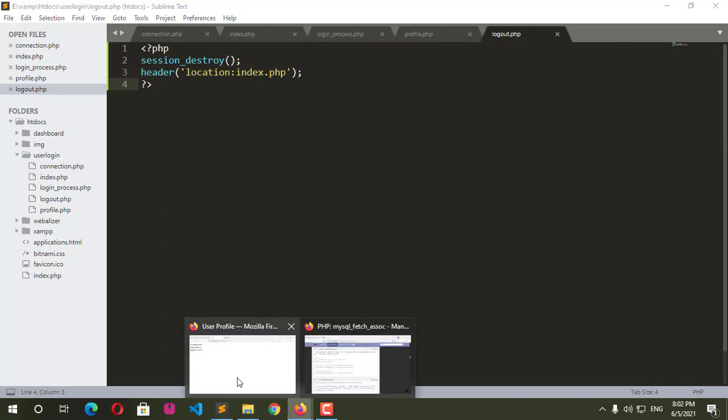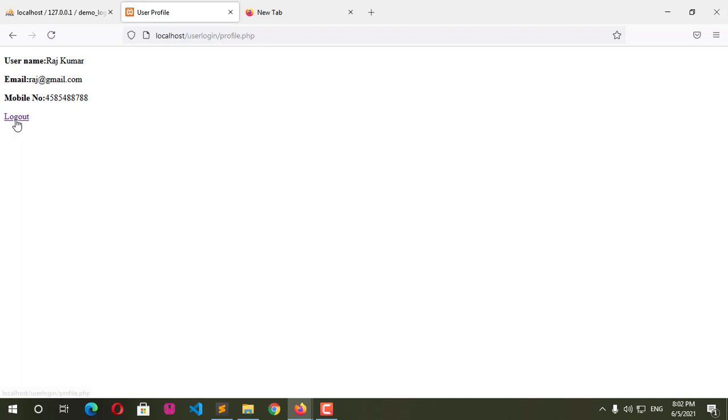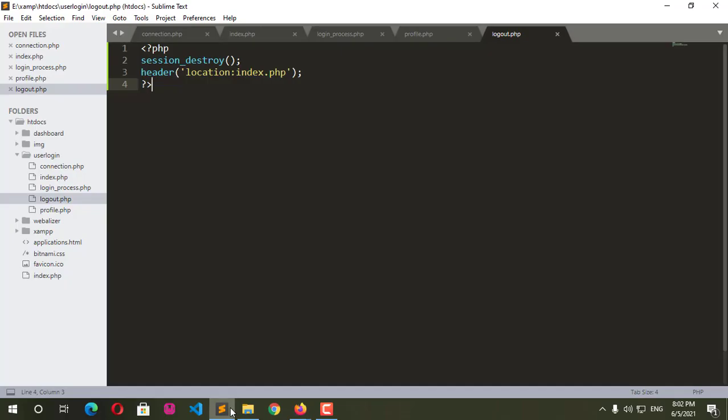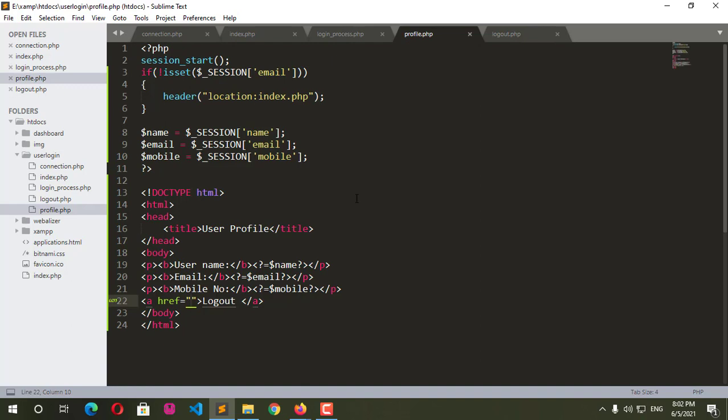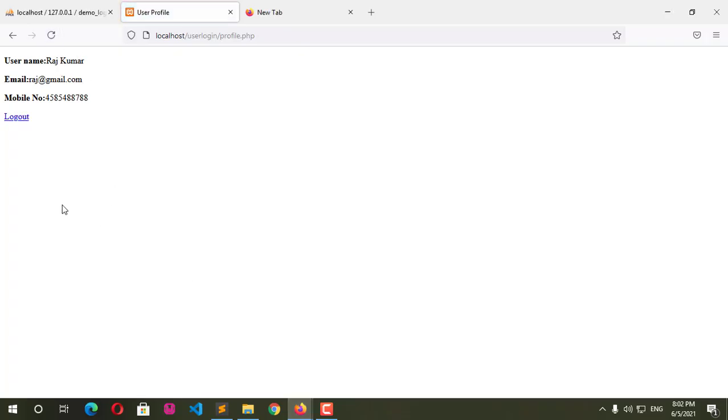So now you can see here a logout page. But I think I have not put the link of logout.php. Okay, logout.php. Now we will click on the logout.